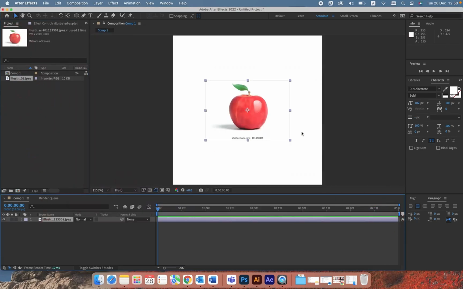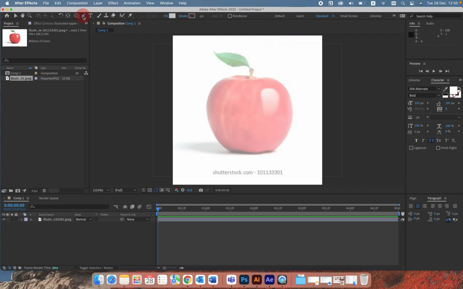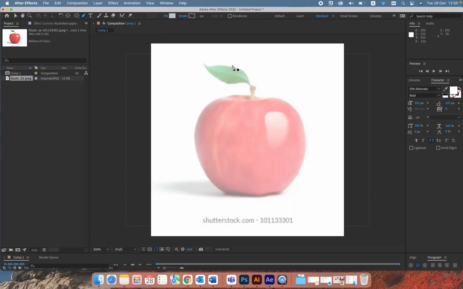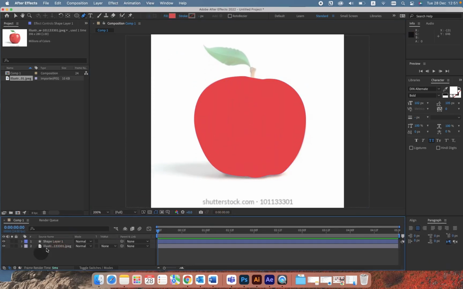You can also create your design directly in Adobe After Effects. To do so, you create a composition and you can import an image as a reference. Here I decrease the opacity of my image so I can use it as a background layer.